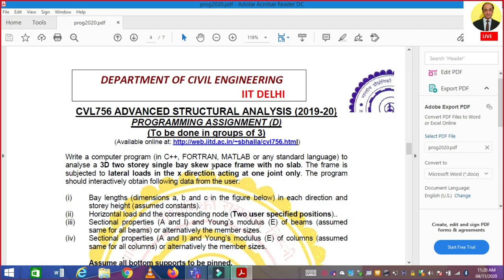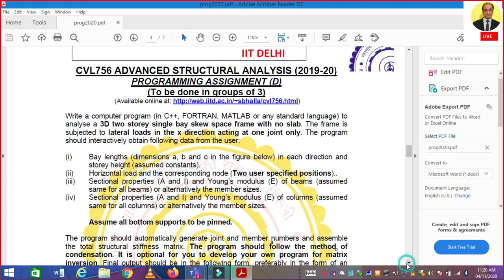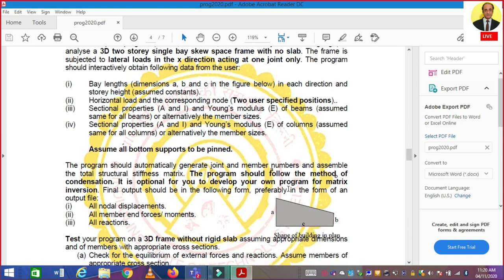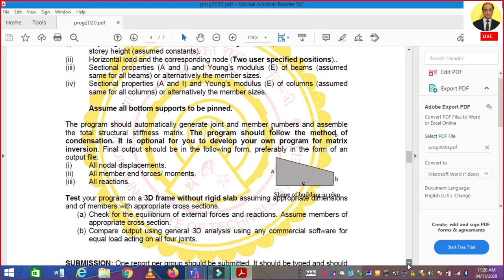But the only thing is that its shape is not regular and there is no slab. The plan shape will be like this. A, B and C, these dimensions you have to get from the user. Based on these dimensions, the program can work out all the coordinates and then form the structure, get inputs from the user, form the stiffness matrix, apply loads and then solve. In this case, there is no slab.